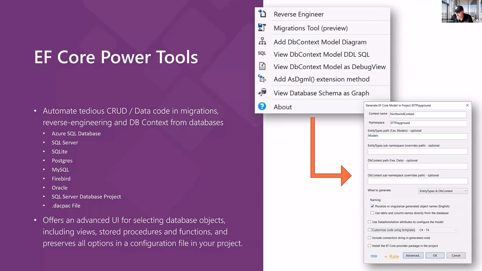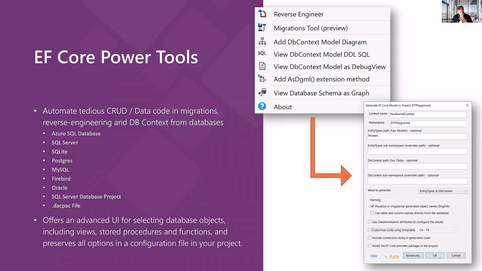The reason I like this tool is because it doesn't really make me learn anything. I just hit a button and it goes. Actually, it's not the same stuff; it's a little bit better than what you would get from using the Microsoft tools that you would install via NuGet and use the command line to do. The whole goal of tools like this is to automate tedious CRUD data code in migrations by reverse engineering your database or by doing code first migrations. You can do whatever you want, it doesn't matter. Today I'm going to do a reverse engineer.